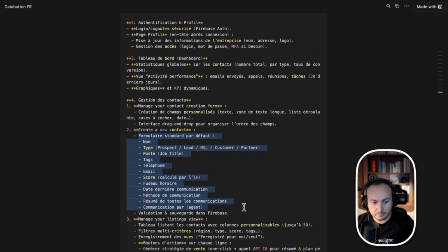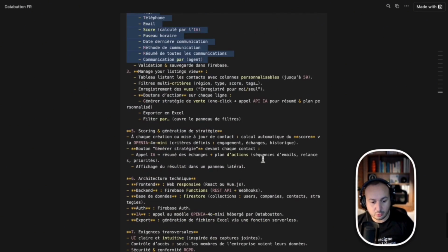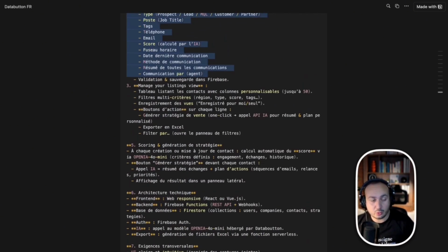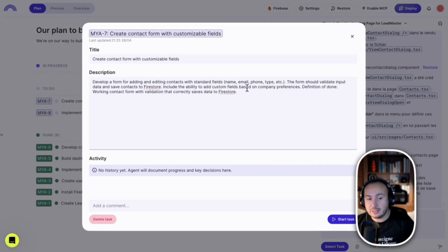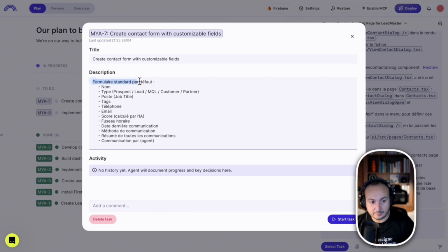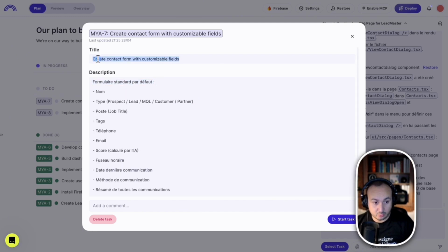So maybe we can see a little bit here how I can modify the step in question. If I click on this step, the step tells me to add the name, the email and everything in a dynamic way. That's one way. Or I can erase everything, paste that, make a copy, and here I will simply do update.